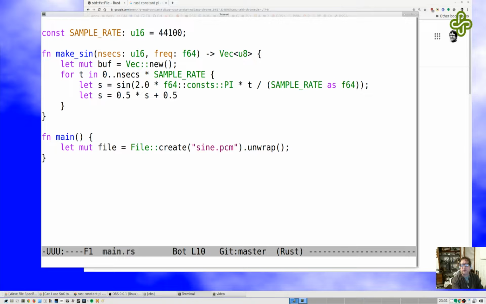But of course, I can't stop there. I'm going to have to go ahead and multiply that to get a number between 0 and 255. So I'm going to multiply it by 255.